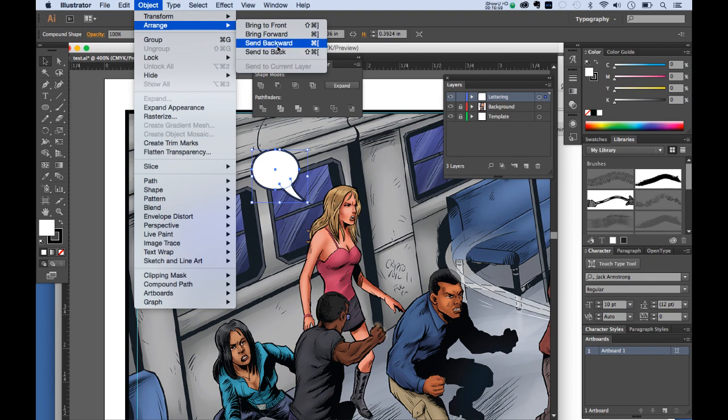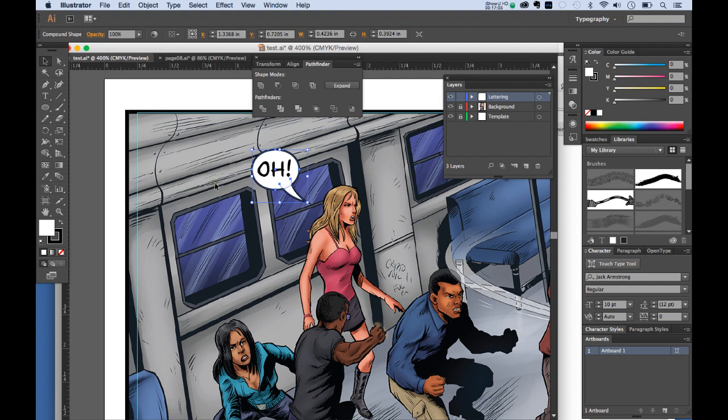And I do use my key commands usually for this, but I'm just showing you where these things are. So send backwards. And we now have her saying, oh, I can move this into position. Let's say I wanted to change this up a little. I can grab my open selection tool. And because it's a compound shape, I can move it within.